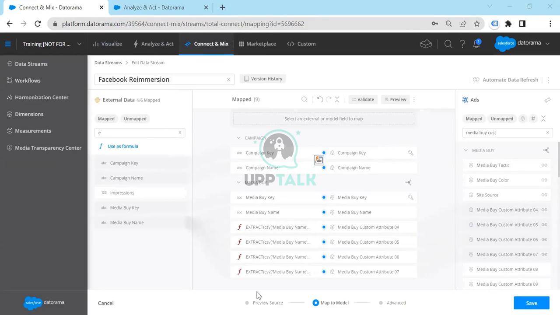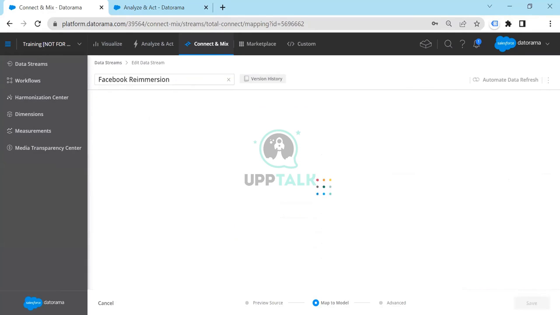Previously, before re-immersion, we would have used the extract function there. But now we are using the extract function in the re-immersion data stream that I am feeding back, and not in the native data stream. We have achieved what we want to do, and we will hit save.